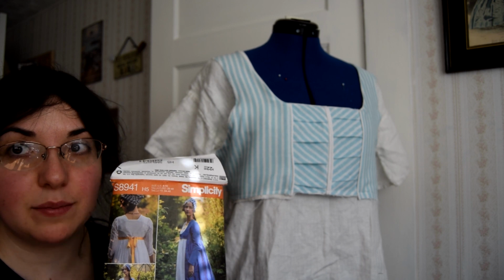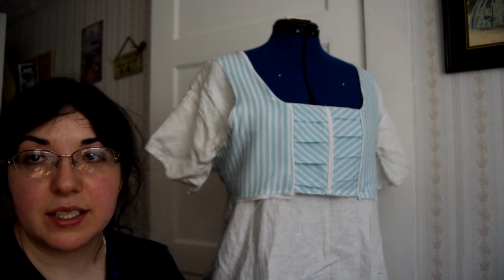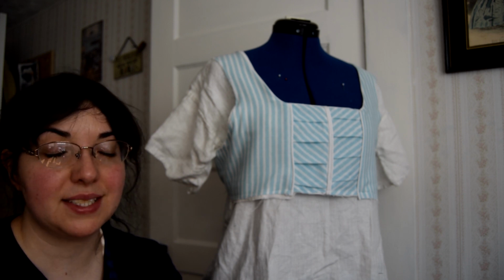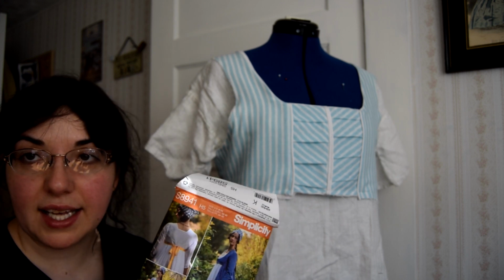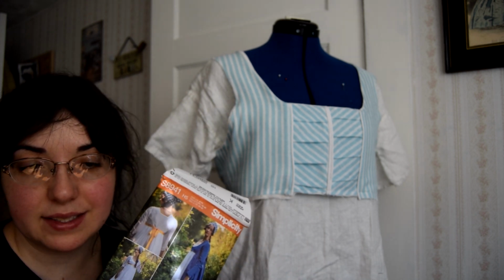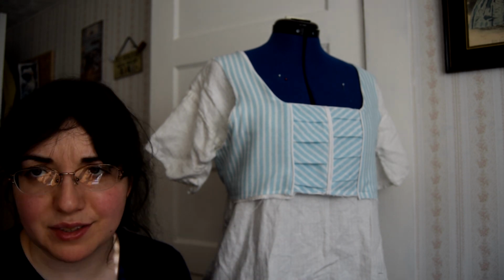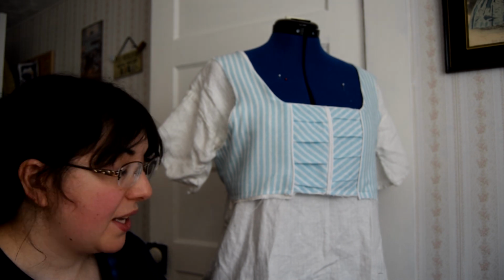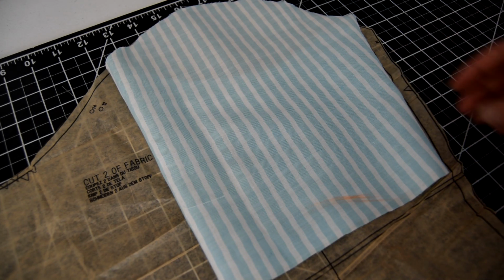The sleeve pattern already looks a bit weird in this design, so I'm not 100% sure if it's going to go with my dress, but I hope it does, because I hate drafting sleeves from scratch. Just really hate it. So I'm going to try that. I may even end up using the skirt pattern from this to finish the dress, just because why make my life difficult, right? And you know, clock's a ticking here, people. Basically, I have today to finish this dress. Oh, who are we kidding, guys? I never do anything easy.